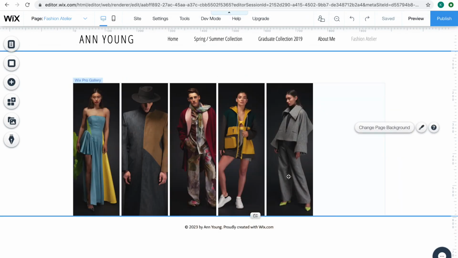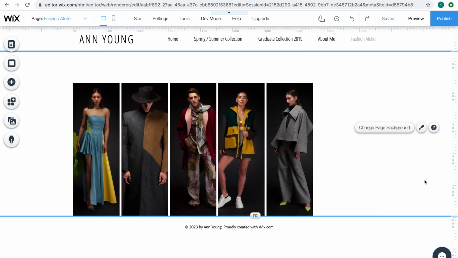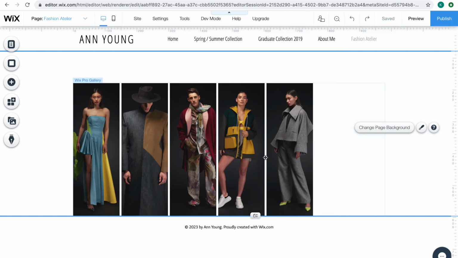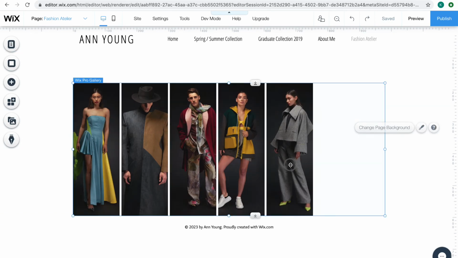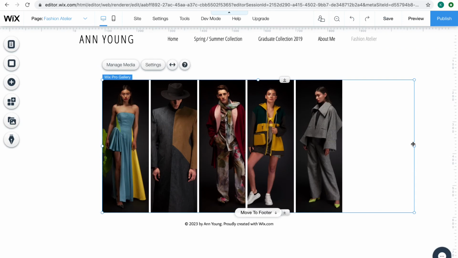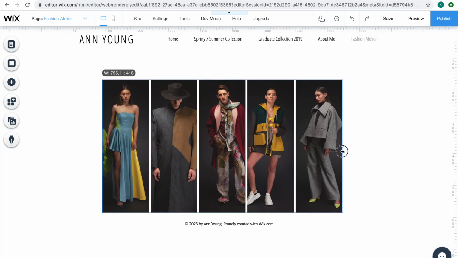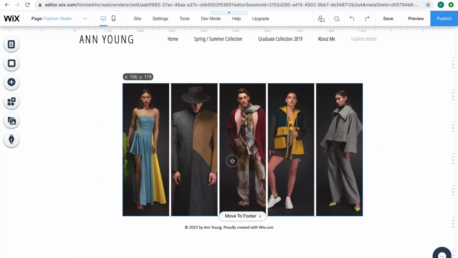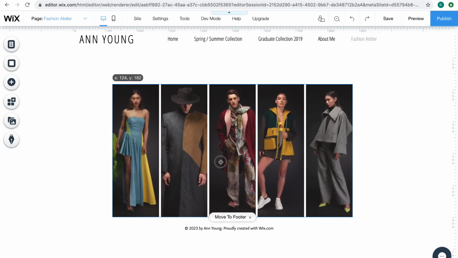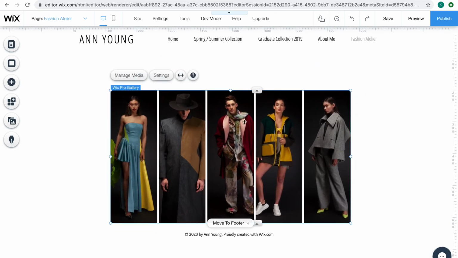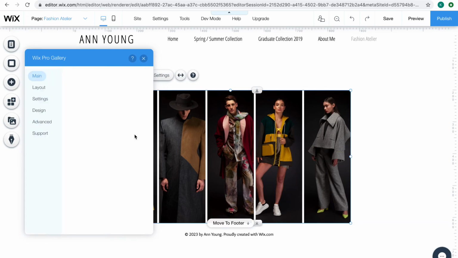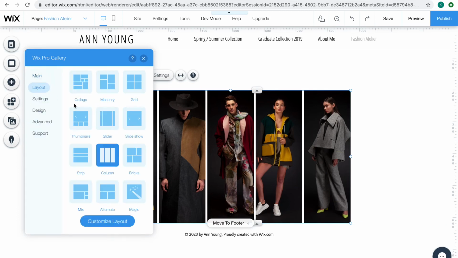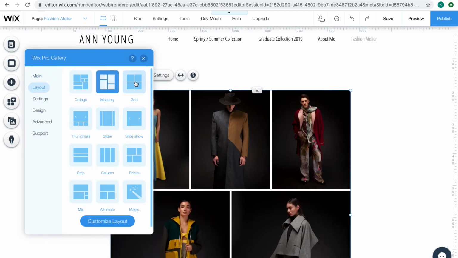So it's quite nice because these are very similar images. They're all from one lookbook shoot. I don't really need them to all be quite large. They've all got a similar vibe, so I don't necessarily need them filling up loads and loads of space. You can change the sizing, placement, and again, the settings that you want, the layout, you can change it.